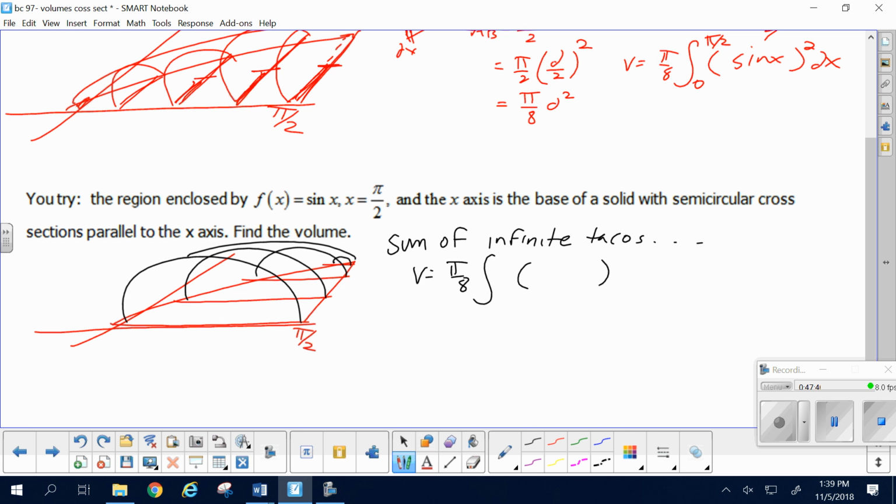There is a place to be careful here for sure, and that is the diameter. Is it sine of x? No, that's crazy talk. It has to be a y term. So is it arcsine of y? No. For example, when it's on the axis, is it pi over 2? Well, yes. But here, what is it? It's not arcsine of y, it's pi over 2 minus arcsine of y. It's the total take away the curve. It's actually pi over 2 minus arcsine of y, from 0 to 1.